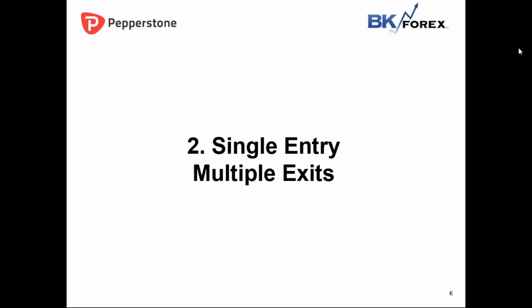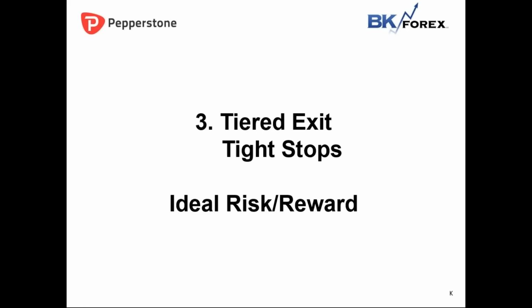And so having single entry, multiple exits allows you to bank some decent profits and try to trail your stop on the remainder of your position if the market is so generous enough to give you those profits. So with trading reversals, it's a tiered exit. And what's really great, and why I really like trading reversals, especially with some of the strategies I'll show you, is that the stops tend to be very tight. They tend to be very obvious stops, usually the swing high, swing low, which usually is not that far away, and the risk reward is far more ideal.